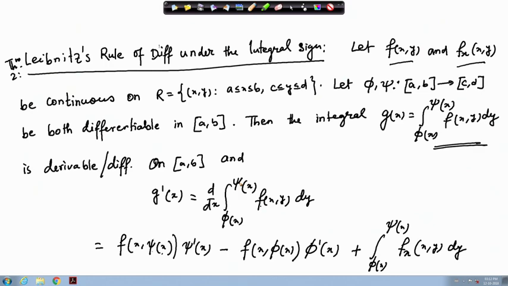So, which is basically our theorem 1 for differentiation under the integral sign. Remember, theorem 1 was something which dealt with constant limits. That means both the limits, lower and upper, were constant in the case of theorem 1, and in the case of theorem 2 you have both the limits as a function of x. So, this is a general rule of differentiation under the integral sign, or sometimes it is also called the Leibniz rule of differentiation.